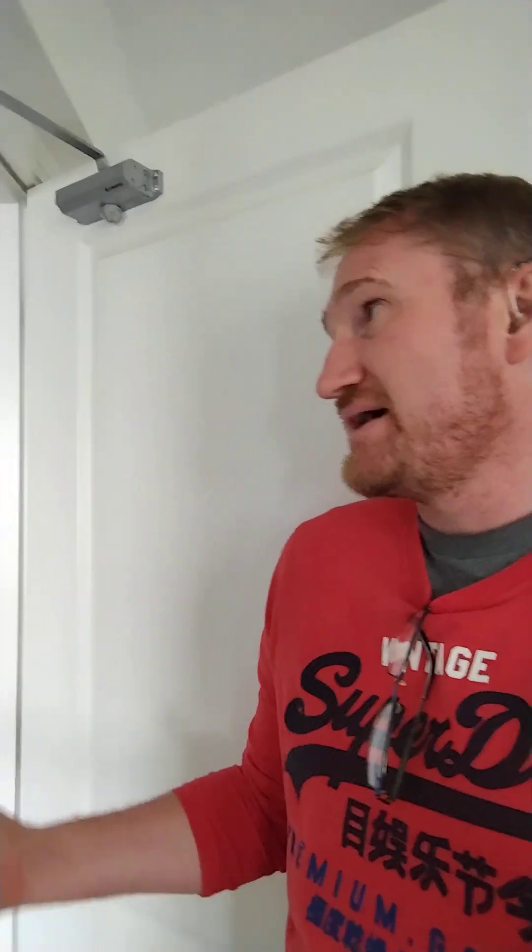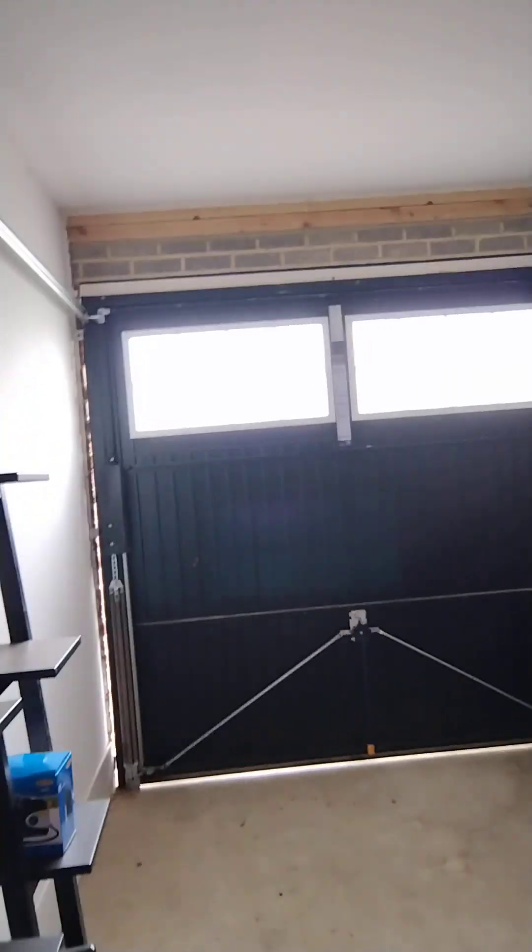It's basically going to be through this door here, which is an adjoining garage that actually comes into the hallway into the house, which is absolutely perfect for how I want it. So basically this is the garage — just a normal average size single garage — but it's giving me a lot of ideas about what to do.